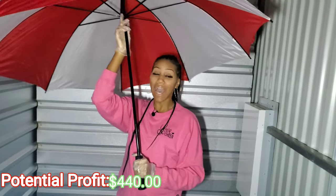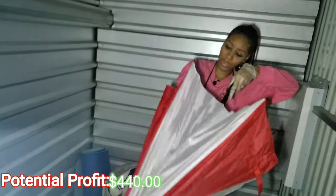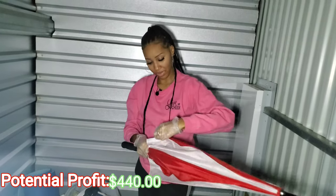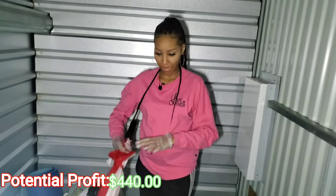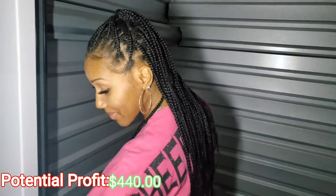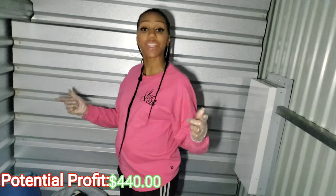And we actually need an umbrella for the car. I was just about to say, while you playing, we need one for the car. Like a working one. So the one you have, it's horrible. It's only one of the little silver things holding up the plastic. Why you gotta put my business out there like that? I'm just saying. I came in one day, I was like, babe, why is your left side of your body wet? Stop. Anyway, umbrella. Can we get back, baby, to the unit? Oh, okay.